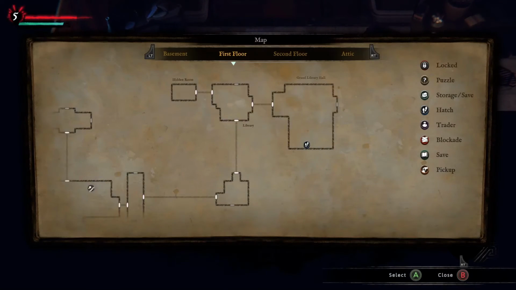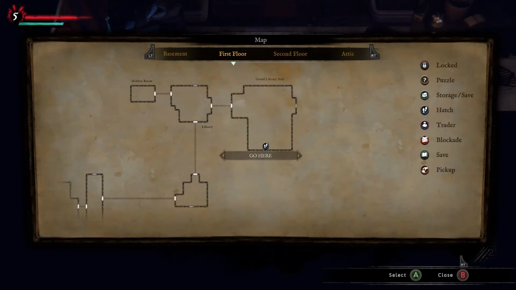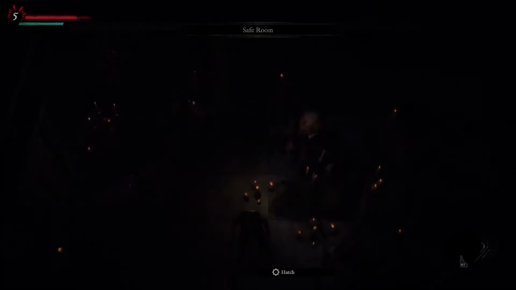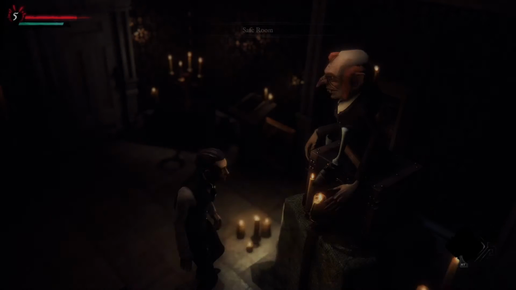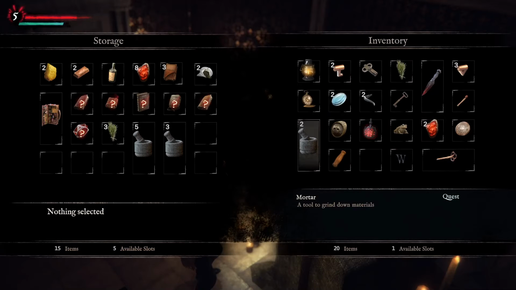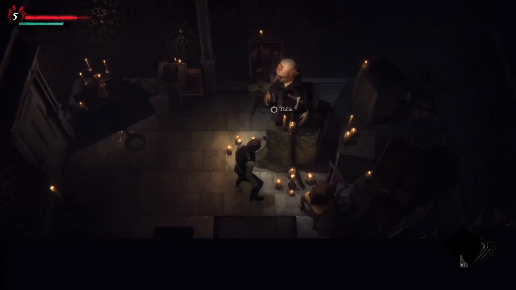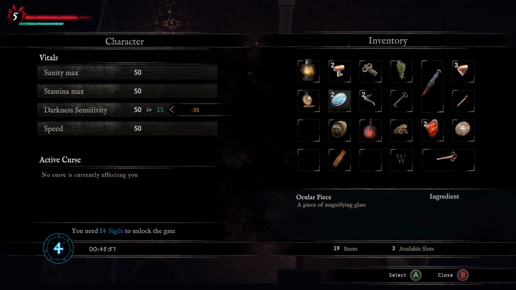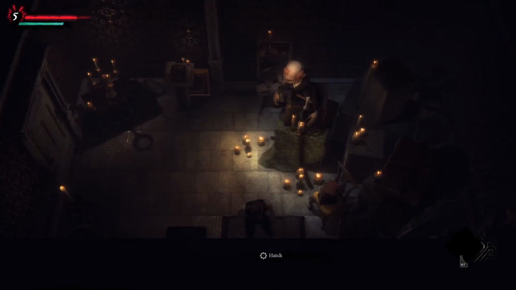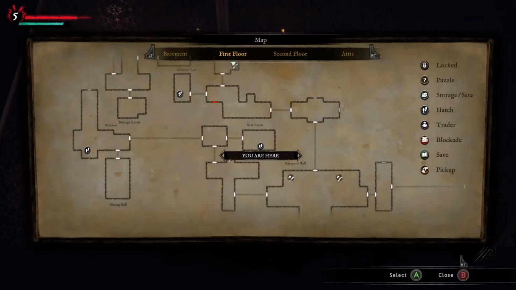And so I guess I have to go back to the... I'll go to the safe room. I don't want the mortar. Oi! For now. Nice. A lot of things. Magnifying glass. Use with what? Cannot use it anywhere. So back to the library.